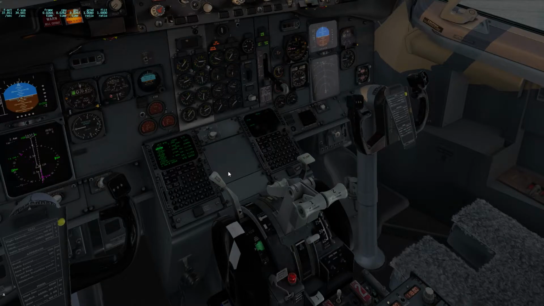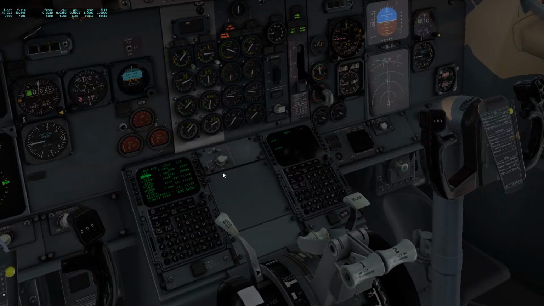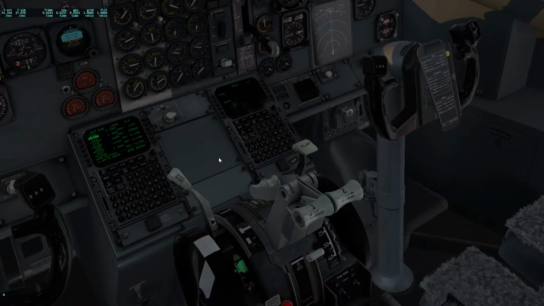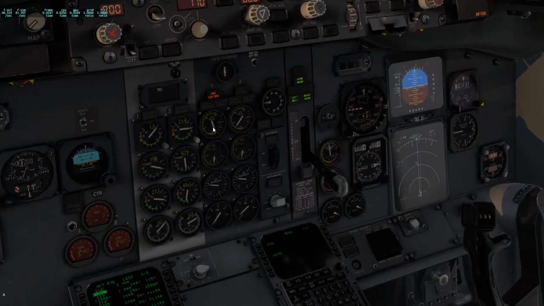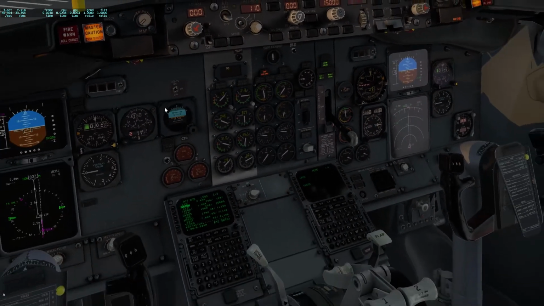Got N2 increasing, and getting up to around 20. There we go. Switching on. There we go.